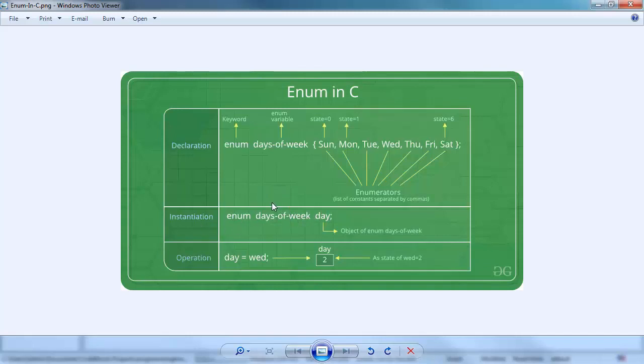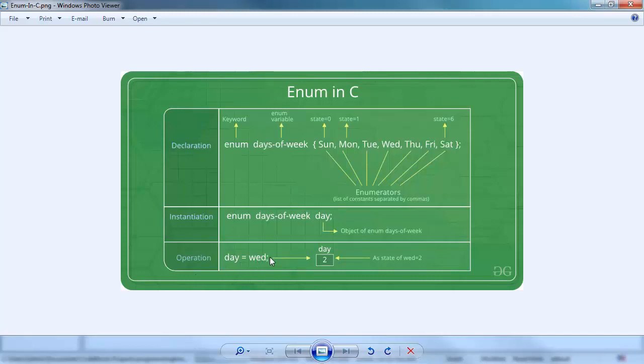Right after that instantiation, we can now use that enumeration or enum in operations. For example, if you want to assign a value to our object, day equals and then the value of our enum that we want to use.